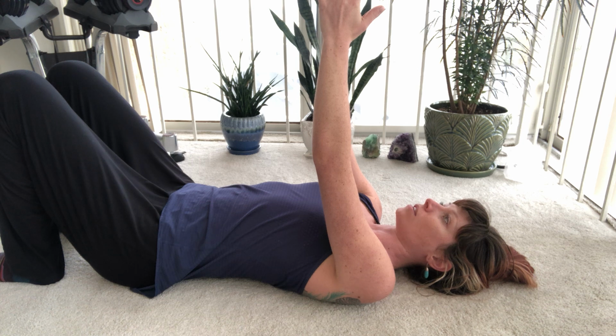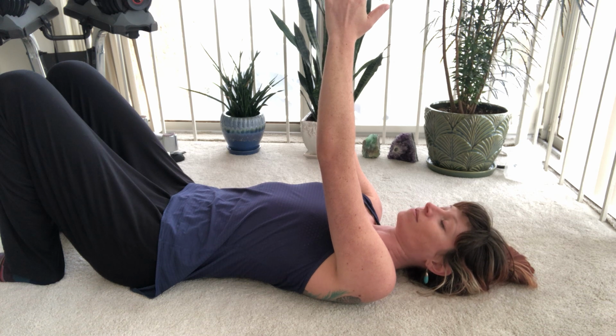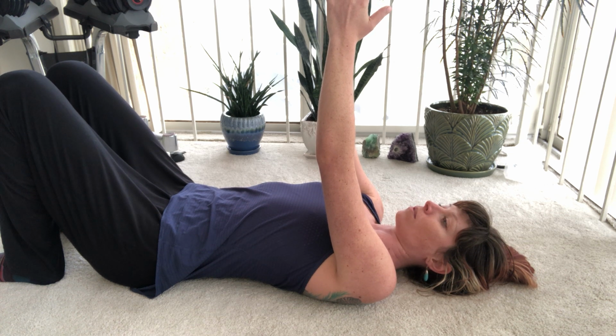From here, everything is coming from the backs of your shoulders, so take a breath into the back of your shoulders first. Exhale into your shoulder blades. This time, inhale into your hands. Exhale into your shoulder blades. One more. Inhale into your hands. Exhale into the width and depth of your shoulder blades.